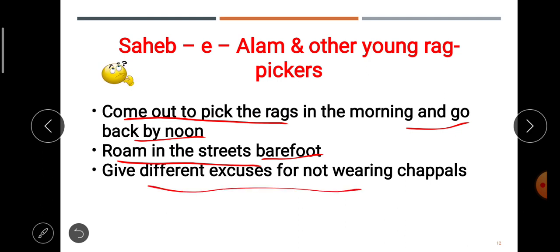They do not have chappals to wear, they do not have sandals or shoes to wear. When Anis Jung asks them, why you people are not wearing chappals, all the children came out with different answers, and those answers she knew were just excuses, nothing else. One child said that I have chappals, but I am not in the habit of wearing chappals. Another said that mother doesn't give me chappals because they are kept on a high slab. But out of those children, one was the youngest one and the most innocent also. He came forward and said, I don't have chappals, I want to wear. He was the true one.